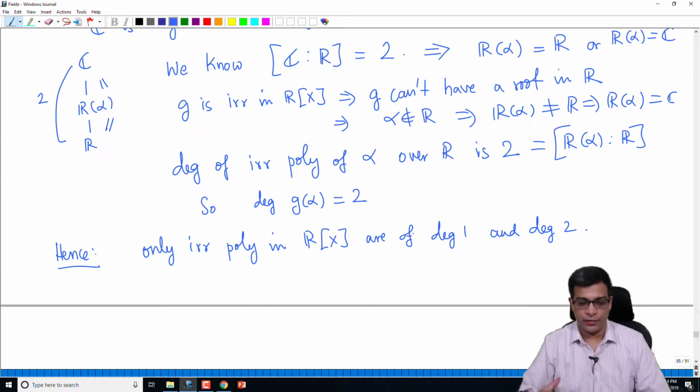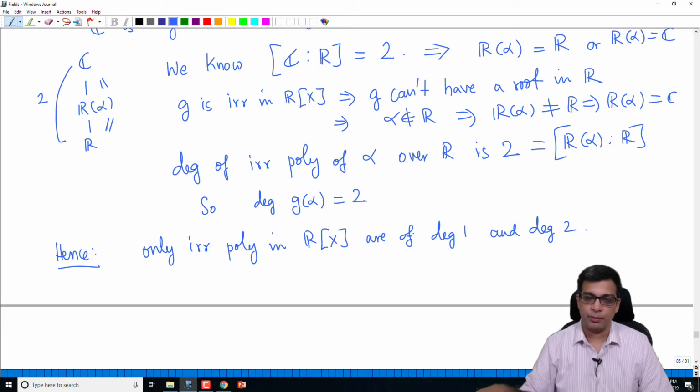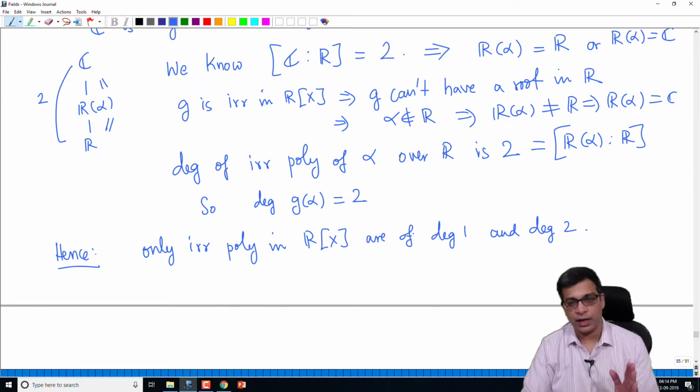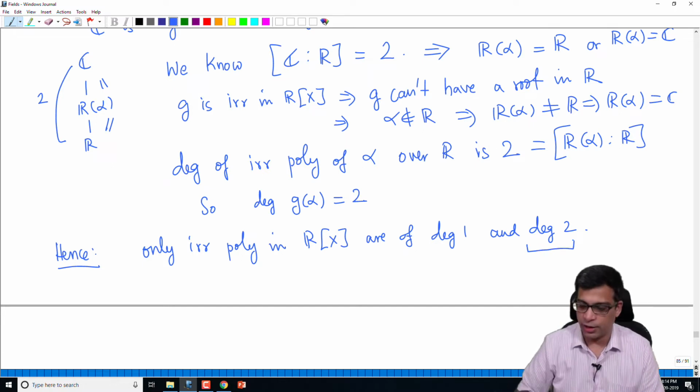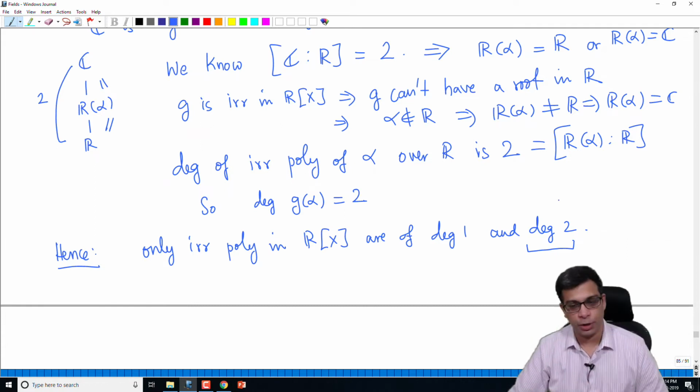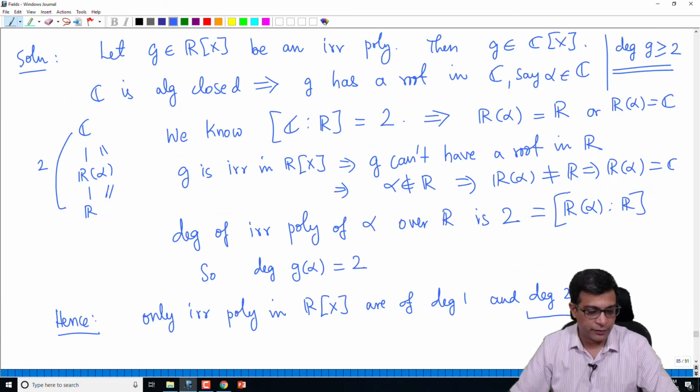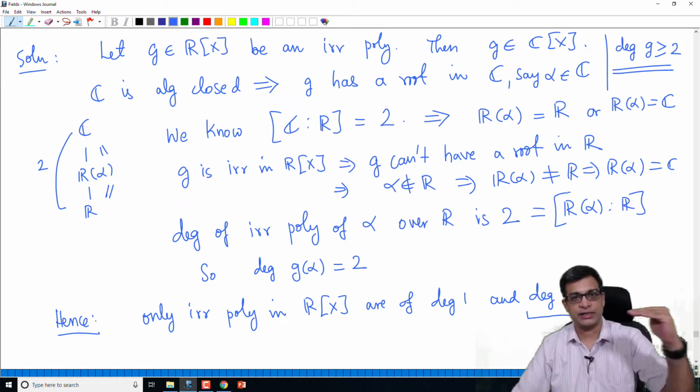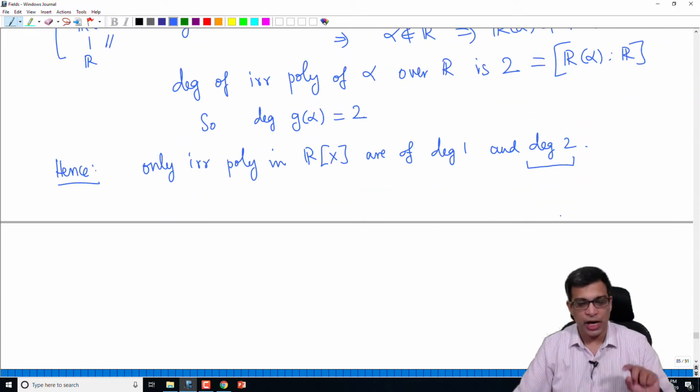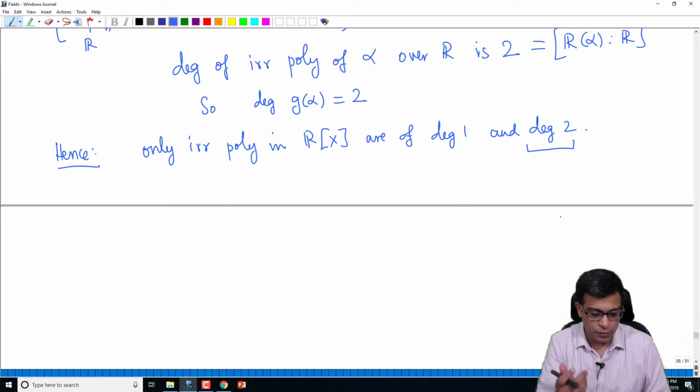Remember, what is an algebraically closed field? Every non-constant polynomial has a root. Another way of saying this is that the degree of an irreducible polynomial has to be 1. There can't be an irreducible polynomial of degree 2 or 3 or higher. R is very close to that. R doesn't quite have the property of being algebraically closed, but it is very close because it has one additional degree that's possible for irreducible polynomials, but not anything else. So 3, 4 and so on is not there. And that is reflected in the fact that there is a degree 2 extension of R which is algebraically closed. Just go one step more from R, and you get algebraically closed. So R is very close to being algebraically closed, but it's not quite true.